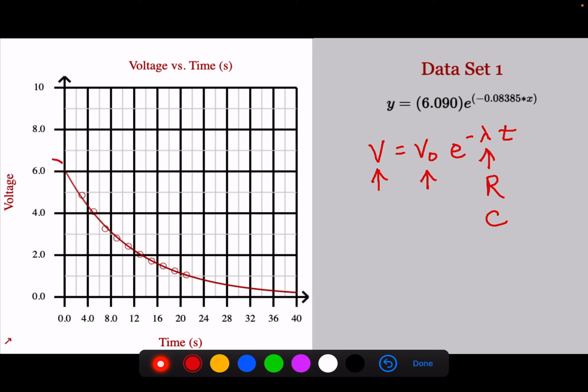We can do half-life just like we did with radioactive decay. We look at our starting voltage, and then we find out how much time is required to get us to half of that starting voltage. We would never want to describe how much time goes by before it's fully discharged, because it technically never fully discharges. It asymptotically approaches zero. Now, for all practical purposes, the voltage will become so low that we can call it zero, but technically, it never truly hits zero.